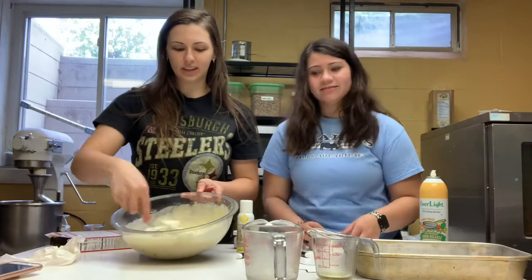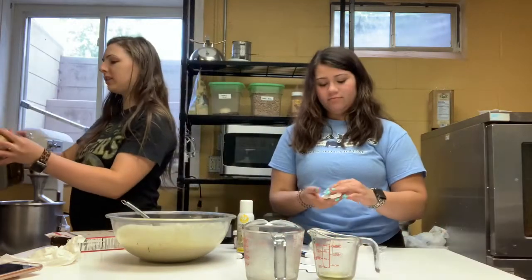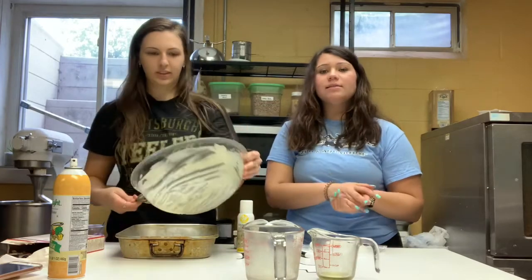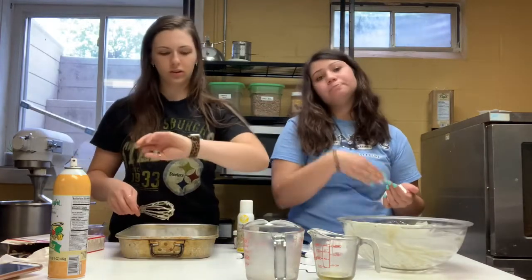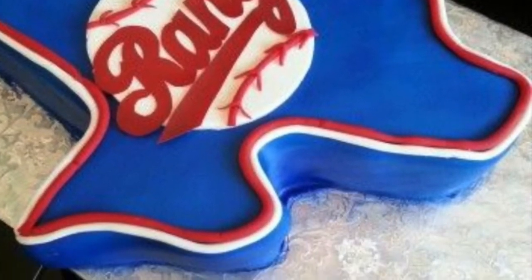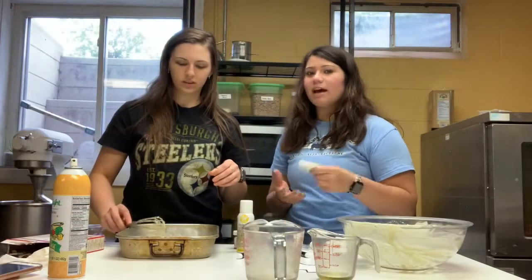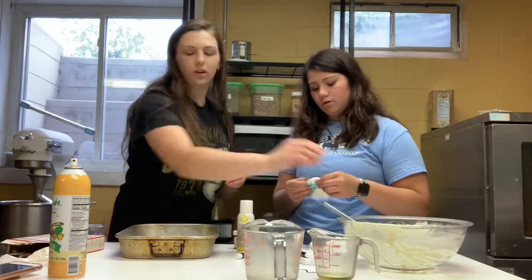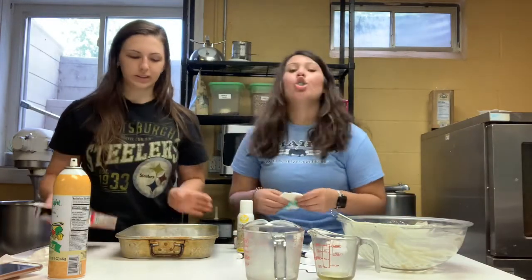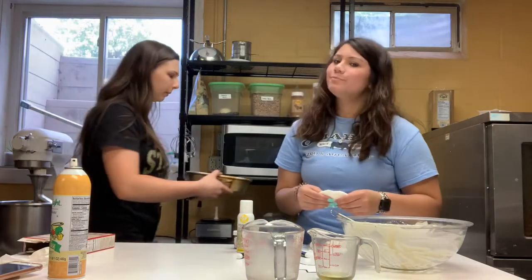Obviously mix it until there are no more lumps. And then I'm just spraying non-stick spray. We are also going to insert a picture of the cake that we're doing. It's going to look something like that. All right, 9x13, bake for 29 to 34 minutes. But we have a convection oven, so it's probably not going to take as long.